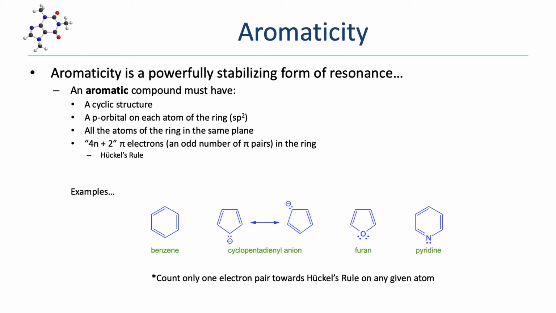We can clearly see that furan is cyclic, and that the 4 carbon atoms in the ring are clearly sp2 hybridized. The oxygen atom appears to be sp3 hybridized. But as we saw in the previous example, one of the lone pairs on that oxygen can be used to form a pi bond with an adjacent carbon. And that means that one of those lone pairs is involved in resonance and should be included in the Huckel's rule calculation.